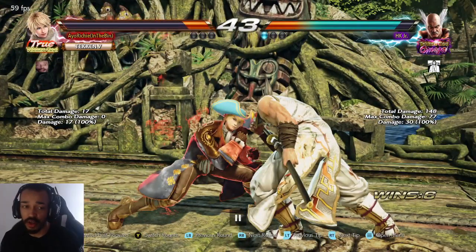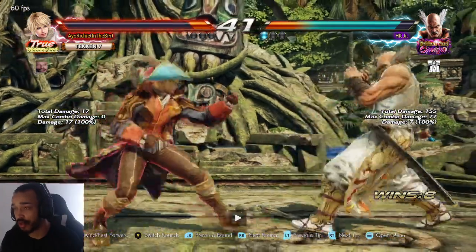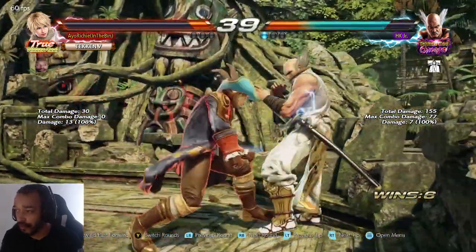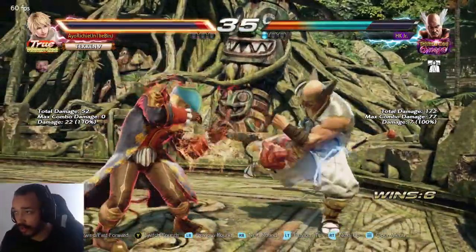As you can see, he's just comfortable moving at a certain range where if I go for QCF 2-1, he's probably going to be able to step it. Back 1-4, as you saw, he stepped it. Forward 2, he might have been able to step that as well. So yeah, this is where you have to play a bit riskier now.